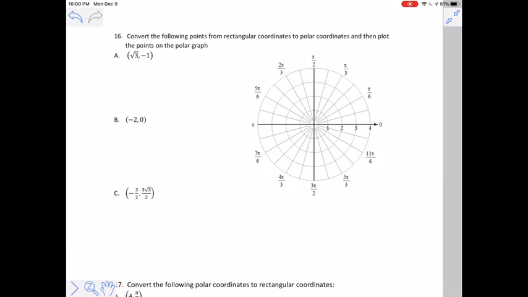Question 16 to 17. Polar coordinates. This is also from chapter 6, very last thing we talked about in the course. We're converting from rectangular. So these would be your traditional, you go right square root of 3, and then down 1 unit. That's rectangular coordinates, whereas in polar coordinates, we need to know a distance and then an angle that it turns. So right now, this is an x and a y value. What we need to convert this into is r and theta. So the conversion formula is r equals the square root of x squared plus y squared.